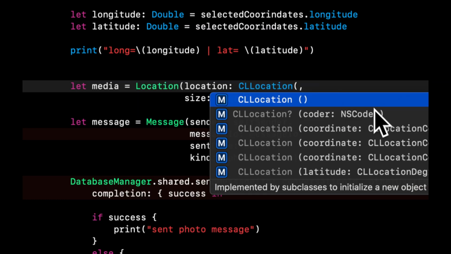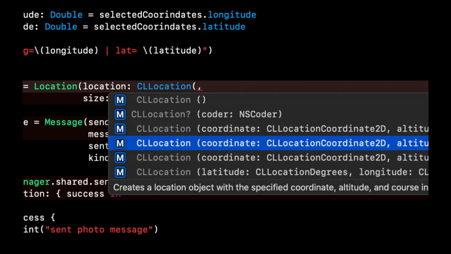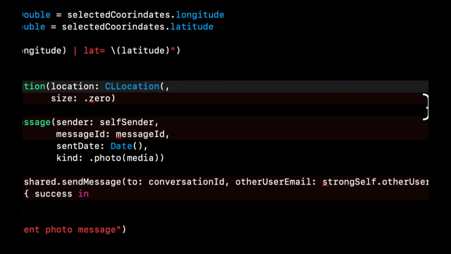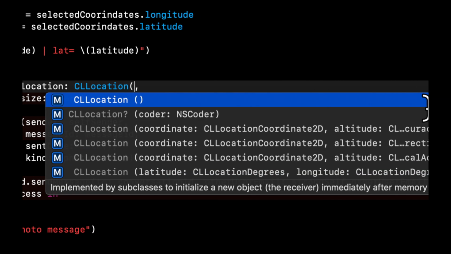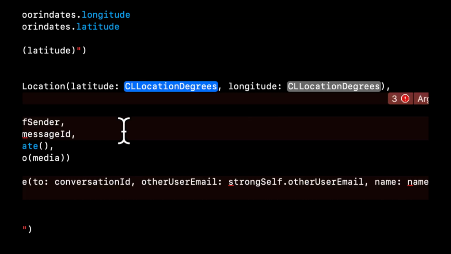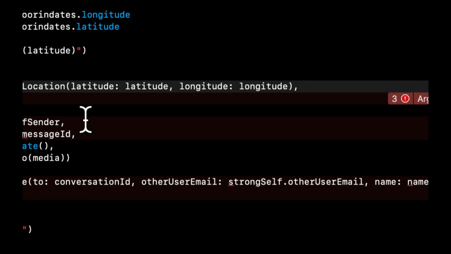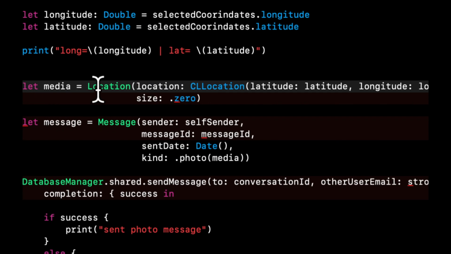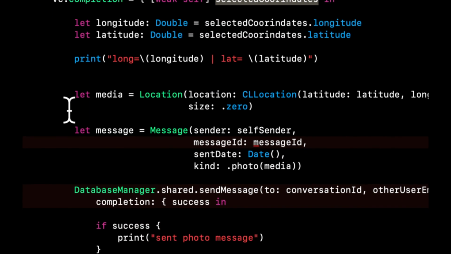Open up that constructor, and we're going to use the one where we only have to pass in the least amount of parameters. And I believe that's latitude and longitude. Let's use this one. So for latitude, pass in latitude, and longitude, pass in longitude. And those are right up here. We got that from what we passed in the completion handler.